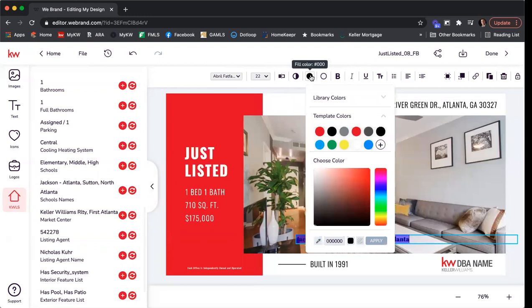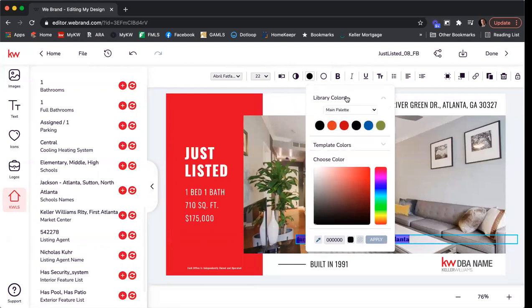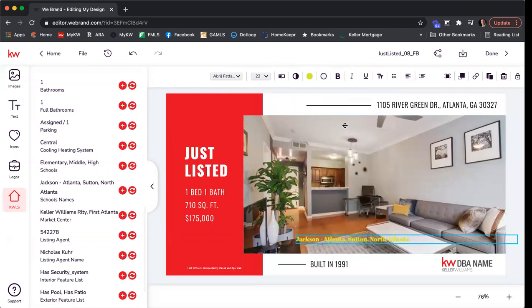Fill color. So here you can see this is going to be the template color. So all the colors that are associated with this actual template, but I have my library colors and here are all my different palettes that I've created. Here's my training 5.3. So I can come right here and I can select this color that I know is the exact neon yellow color of my brand because I already have the hex color and I set that up in advance.